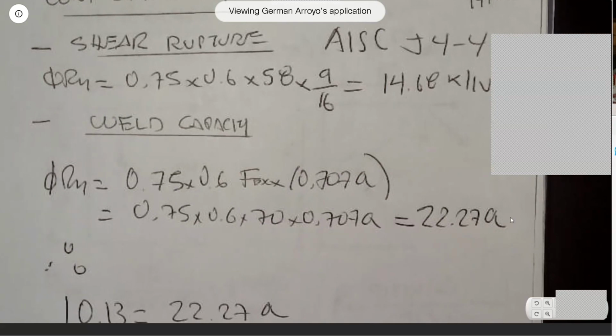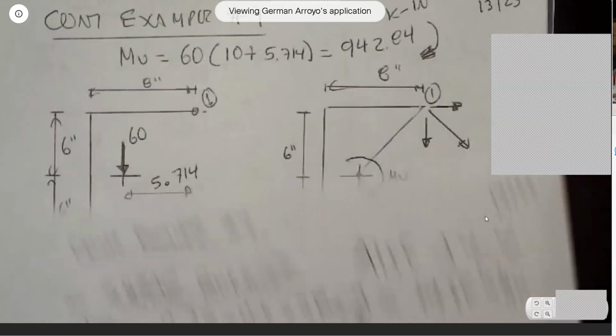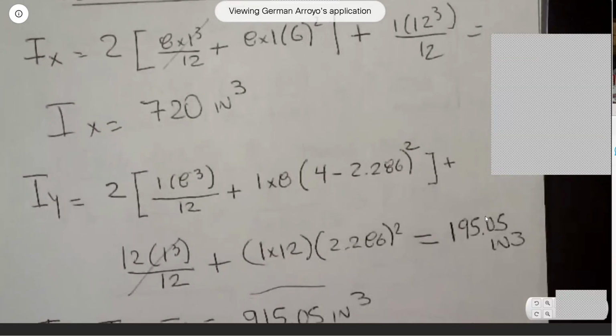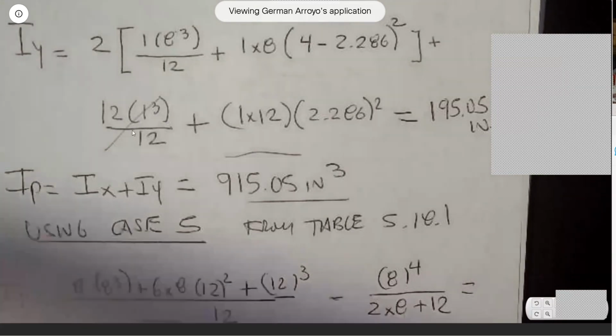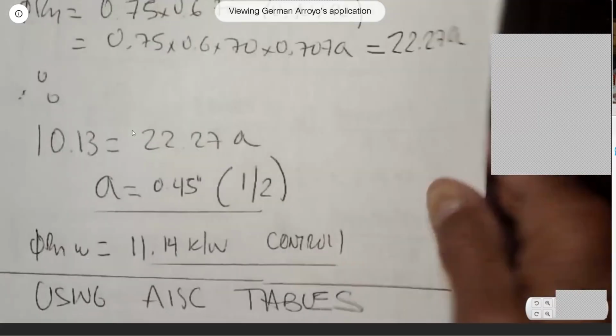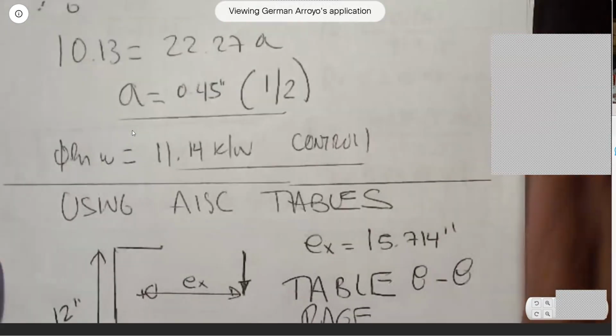But the result of the polar moment of inertia is in inches to the third because it doesn't have the thickness. The only reason I'm using the one is to do the computation. That's why I throw it away, because if you do the computation, it's not a very small number like it is whenever I use the 0.707. Okay, I was answering the question. Only the one is used for the computation.